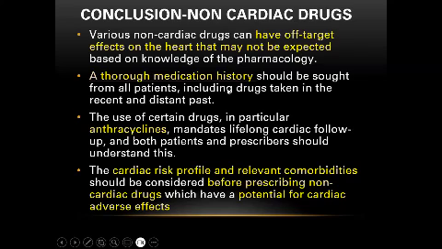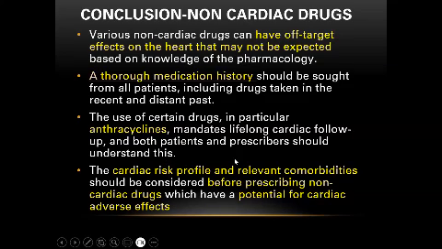So the important thing we have to understand in this lecture is that various non-cardiac drugs can have off-target effects on the heart that may not be expected based on the knowledge of pharmacology. So it's very important to look at non-cardiac drugs when the patient has got a cardiac disease. That's why a thorough medication history is very important. In non-cardiac patients, look at the cardiac drugs. In cardiac patients, look at the non-cardiac drugs. You know about the anthracyclines, how they can produce cardiac disorder, and you have to follow up the patient.